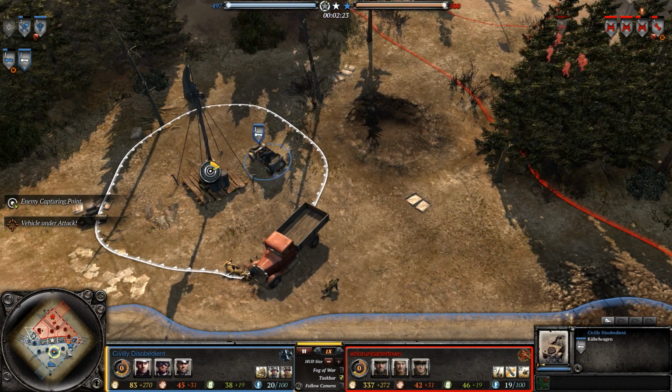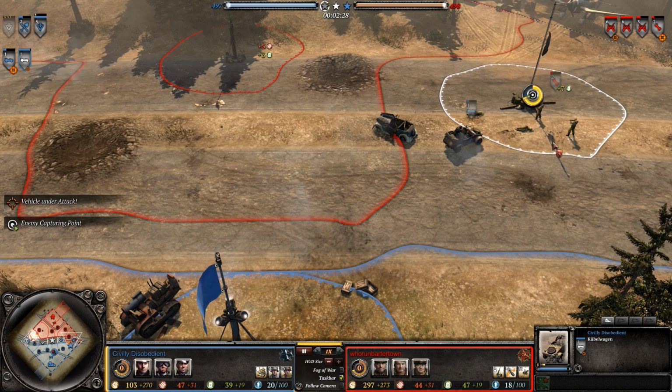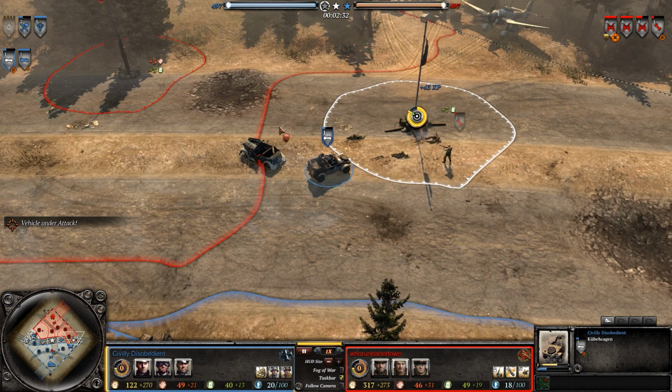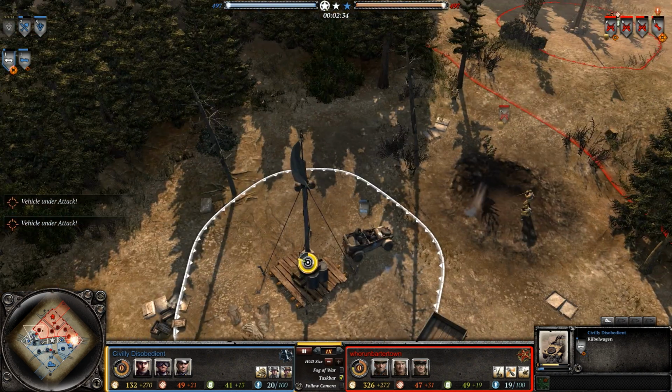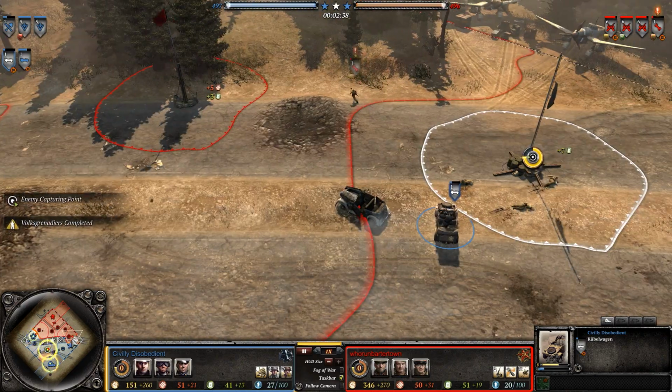The Kubelwagen, of course, is very hard to flank with because first you have to drive to the flank, then you have to slowly rotate until you're into position. Look how much damage this thing's taking, by the way, just from combat engineers. This is the thing about the Kubelwagen. You can just shoot it with anything and it'll eventually die.